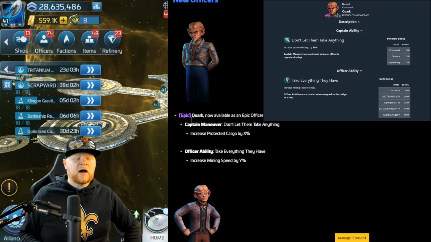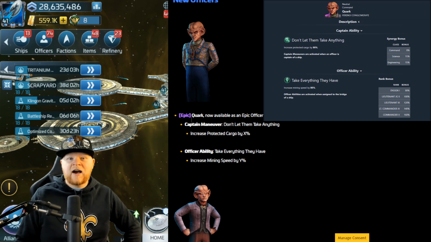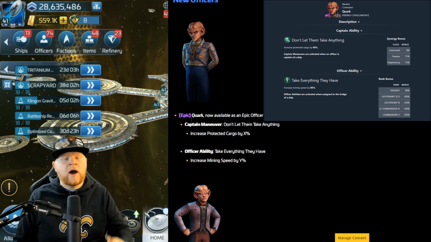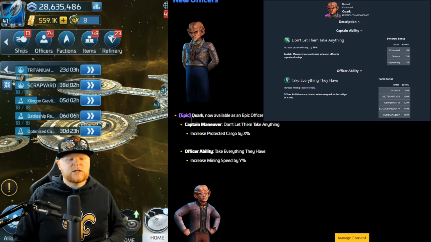And I will say that I do like this, a protected cargo officer and a mining speed officer, which really help rounding things out, especially if you do end up with the new dry dock. You now have, really for me, simply going to be an actual dedicated dock for mining. That way I can keep my dedicated PvP dock, my dedicated Armada dock, my 2 dedicated grinding docks, PvE, where I've got 1 set for interceptors, 1 set for traders and explorers.